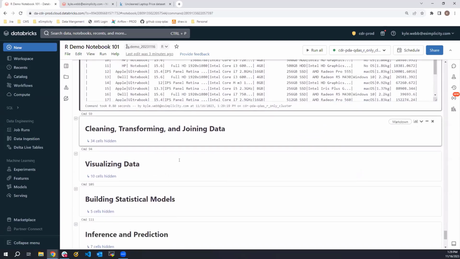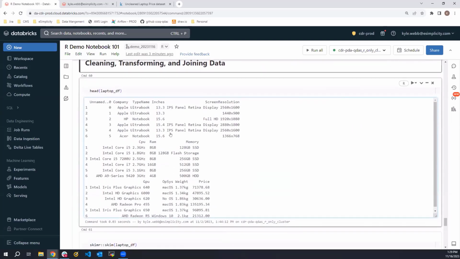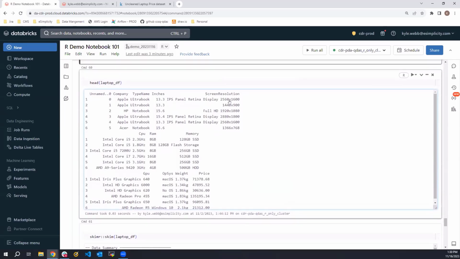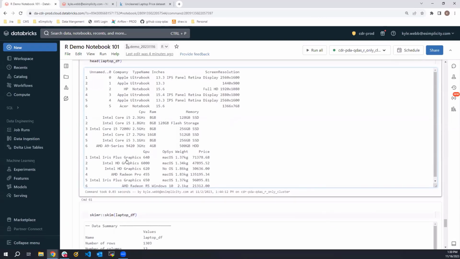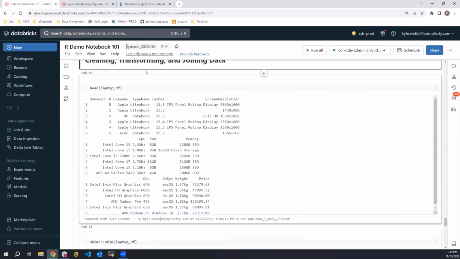Move on to the next section, just the bigger one, cleaning, transforming, and joining, which I think is probably what R has the main leg up on Python, at least for in-memory data sets at this point. When we look at this data itself, there's probably a lot of things if we wanted to model price, which eventually we'll do. You would want to recharacterize or create new categories for this type of data, clean it, and maybe check if there are inconsistencies in the data, nulls, things like that.